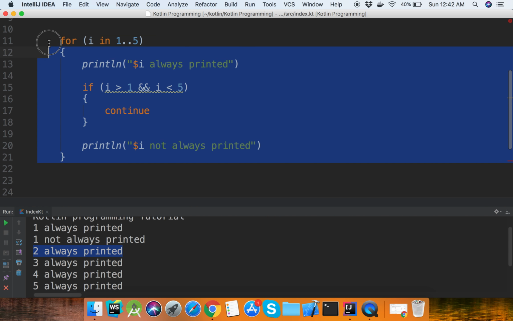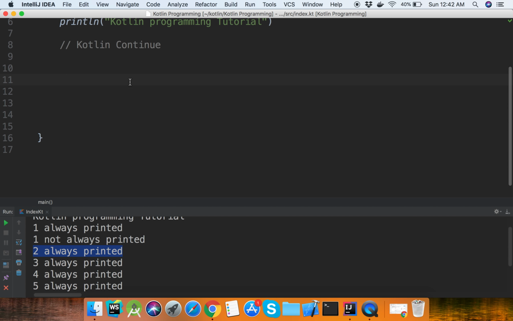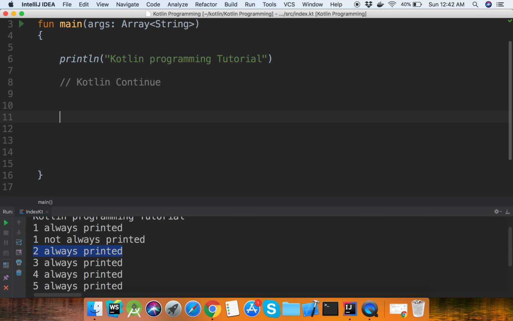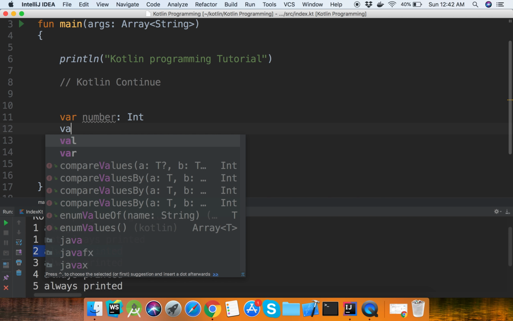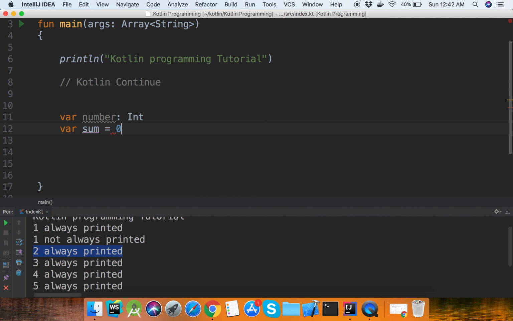We can show another example. Suppose var number is integer and var sum is equal to 0.